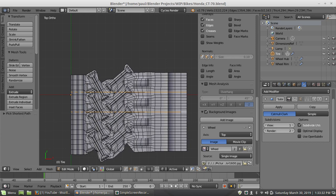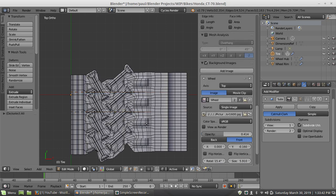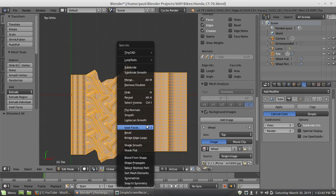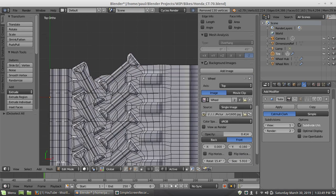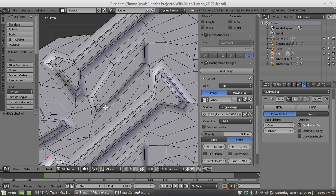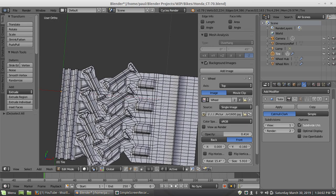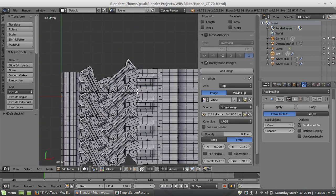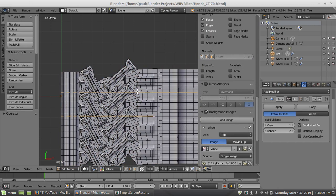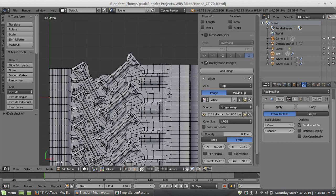So what I'm going to do is edge split. Control E, edge split. You know, it didn't cut all the way across. This is one of the issues with the edge split. What I did is I forgot to turn on the cut through thing. Back to that. Alright. But it's one of the things you gotta watch out for with the knife tool.